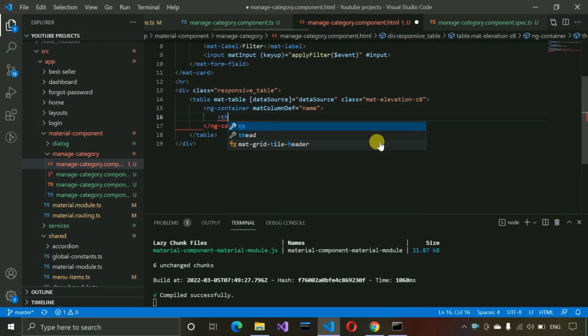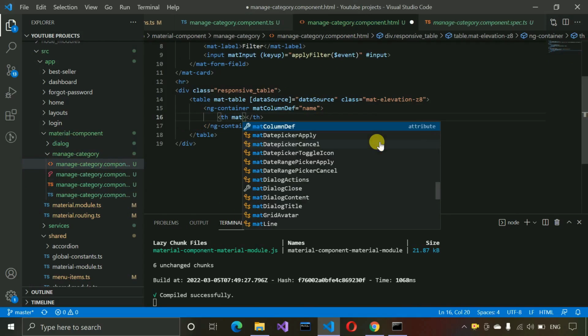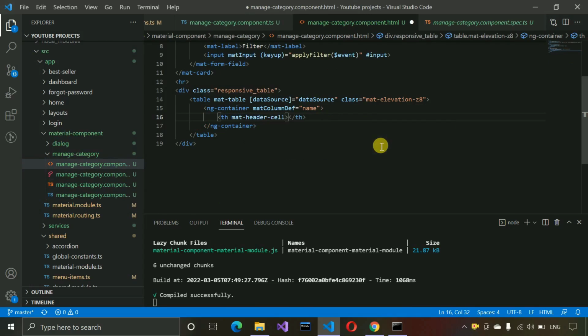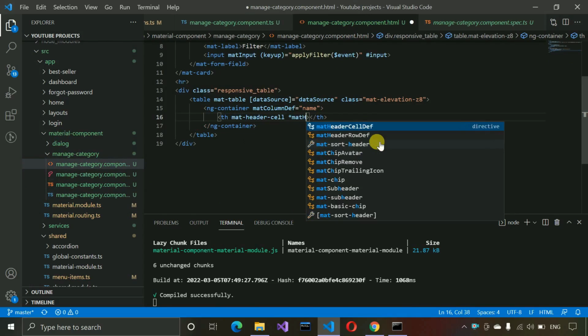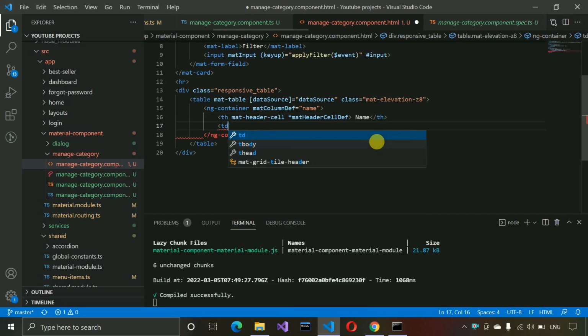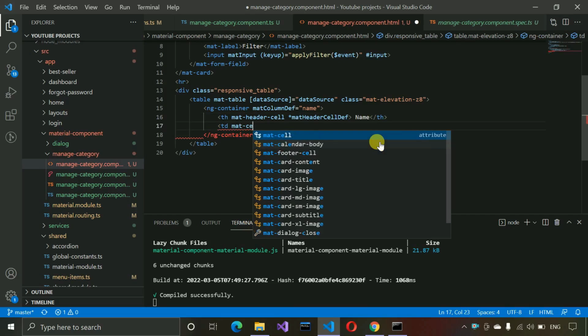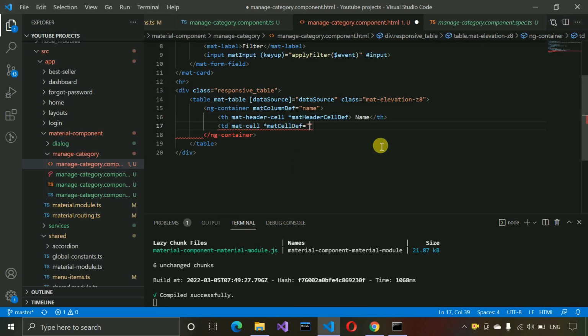And inside of that we are going to write th, and here we are going to write mat-header-cell, this one, and *matHeaderCellDef, and here we have to just delete this part. And here we have to write name, and then we have to write td mat-cell, and then *matCellDef.